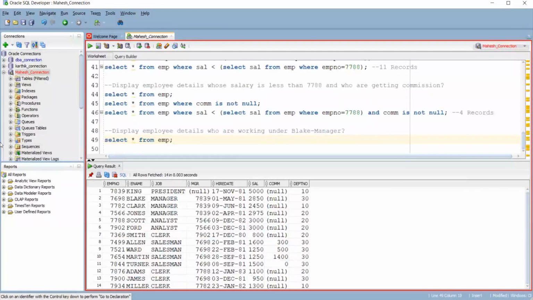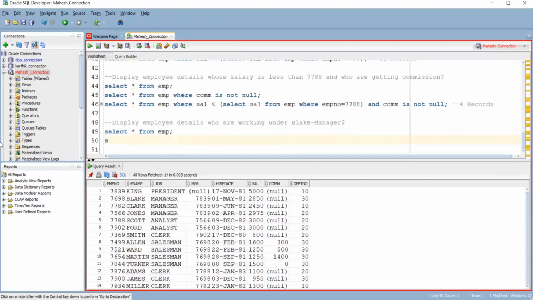The employee table is there. So first we need to find Blake, and then select star from employee where ename equal to Blake.